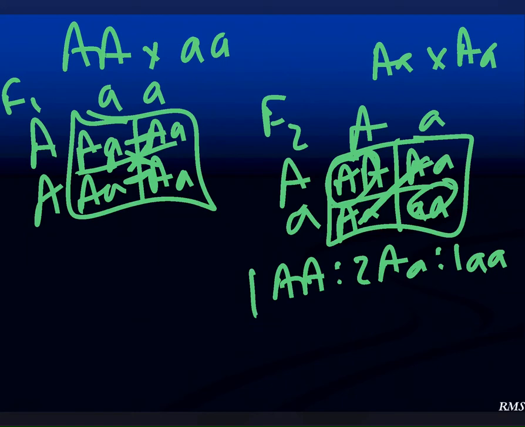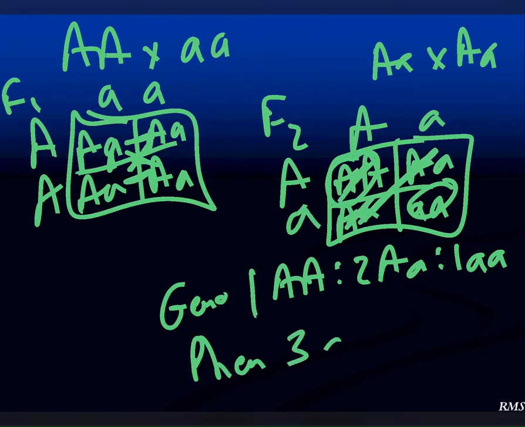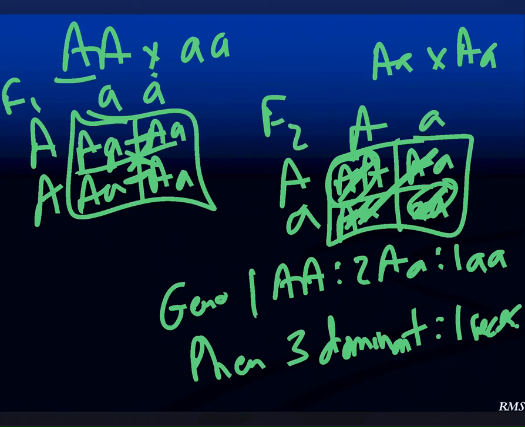And then the phenotype ratio, they have the dominant trait, they have a dominant trait, they have a dominant trait. So we could just say 3 dominant, because I didn't define what the dominant was, to 1 recessive. So an example that you guys should be able to work through. But in any case, if I give you any cross, you should be able to tell me what the genotype-phenotype ratio is of the F1 generation, or in this case, we can go all the way to the F2 generation.